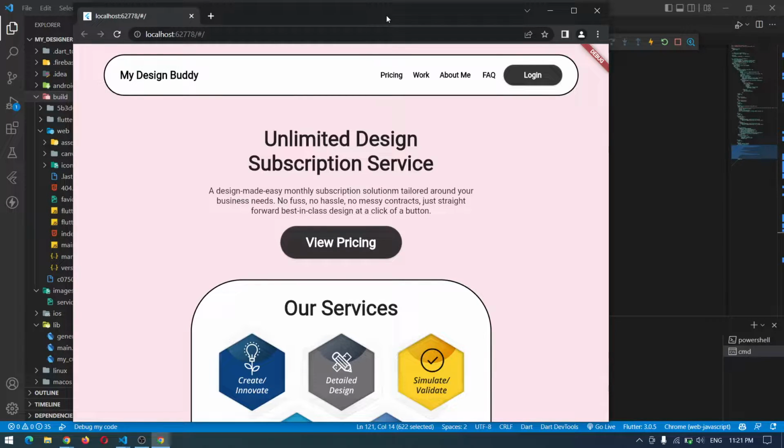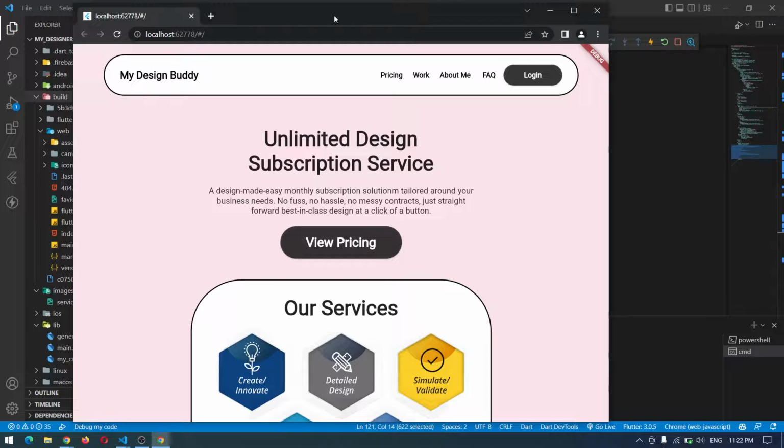In this video, I will show you how to build a Flutter web application and host it on Firebase completely for free. I will show you everything from scratch by creating a new project and connecting that to Firebase, and also the whole process to host your website on Firebase. Now let's see the demo, how it works, and then I will show you how to implement that.